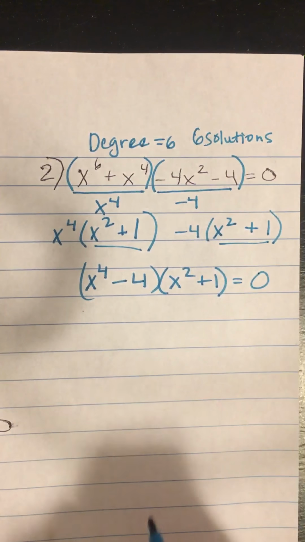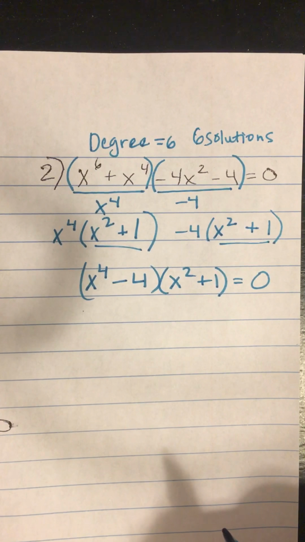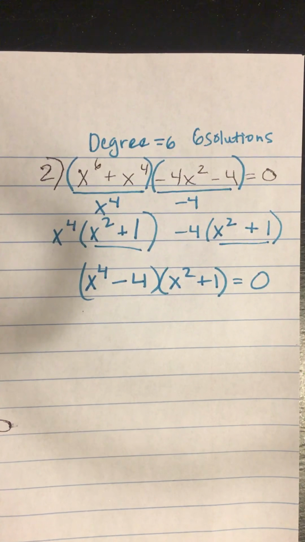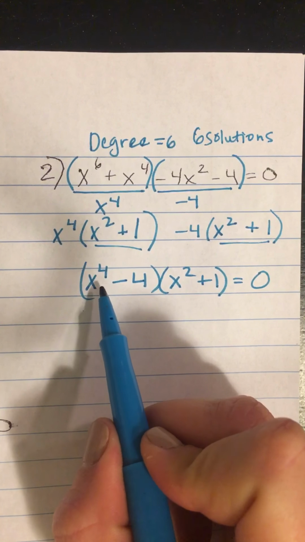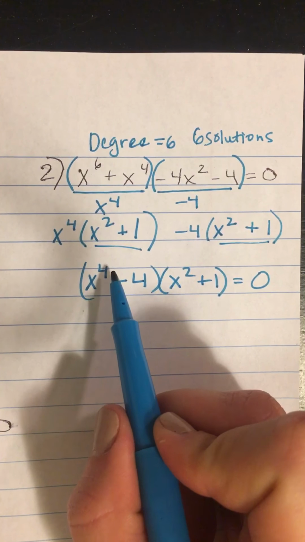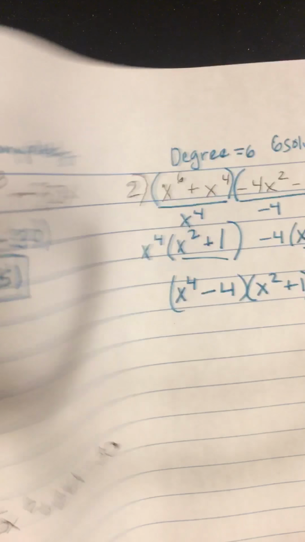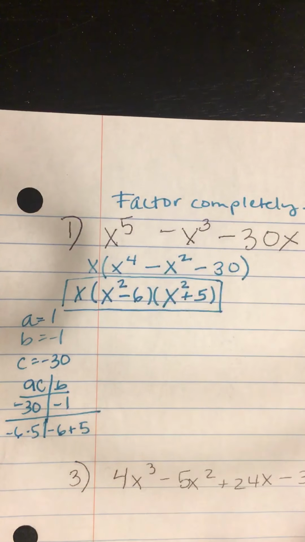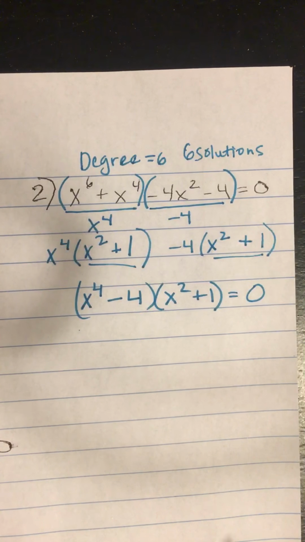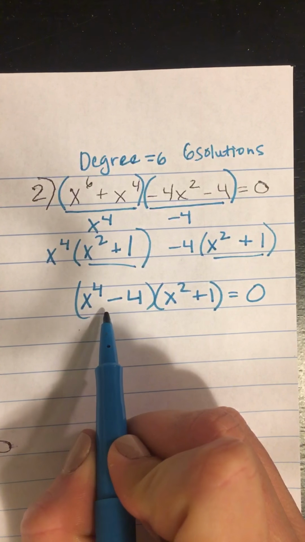equals 0. Now it says for me to solve for this, so I need to make sure that I actually continue. I see here that this is an x to the fourth, which is not quadratic, but just like this previous example over here, when it was x to the fourth power, I can treat it just like a quadratic. So I could ask myself, does this factor further?